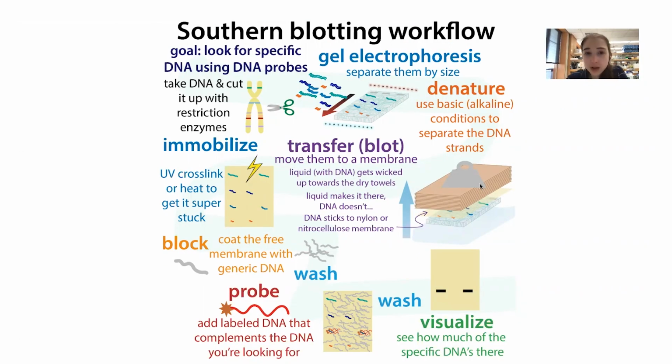So with our Southern blot, we have a couple of things that we need to worry about with the DNA. Typically we're taking genomic DNA. So we have these big old pieces of chromosomes, which is all this coiled up DNA, tons and tons of really long thing. We need to cut it up before we can actually do our probing.